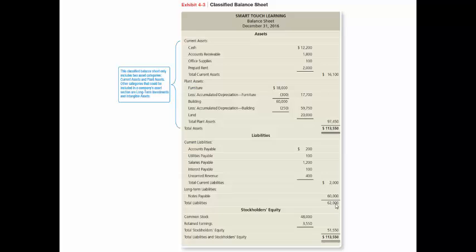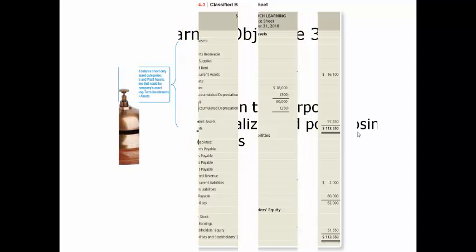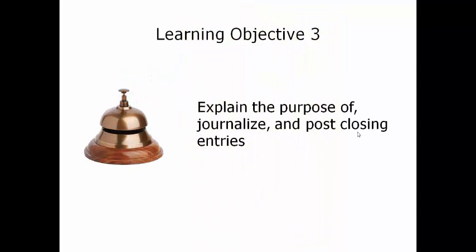So that seems like it's a pretty good deal for the business. The stockholders' equity section, however, does not change. It stays the same. Remember, this number came from the statement of retained earnings. This is common stock, and there's your total, and still our balance sheet balances. That's important.